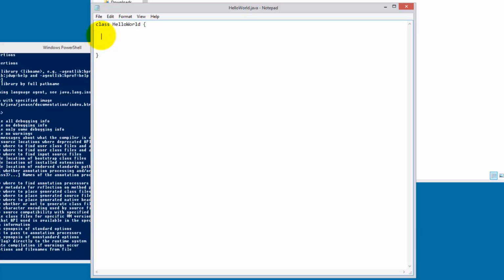Inside it, I'm going to type this: public static void main, and then in brackets String, uppercase S there, look, and then some square brackets like that, args, and then in here, can you see I've got an opening curly bracket there and a matching closing curly bracket there.